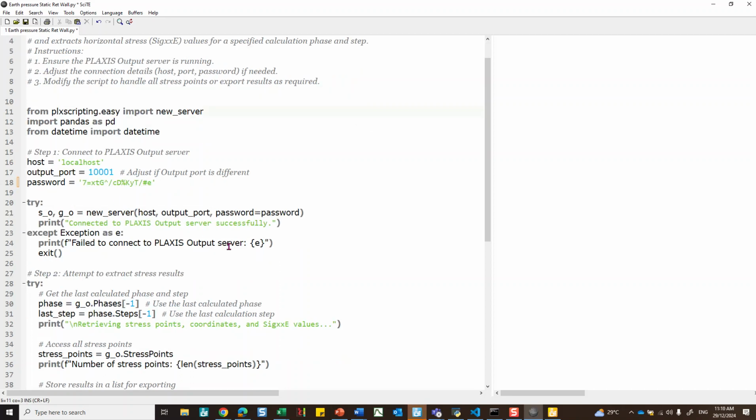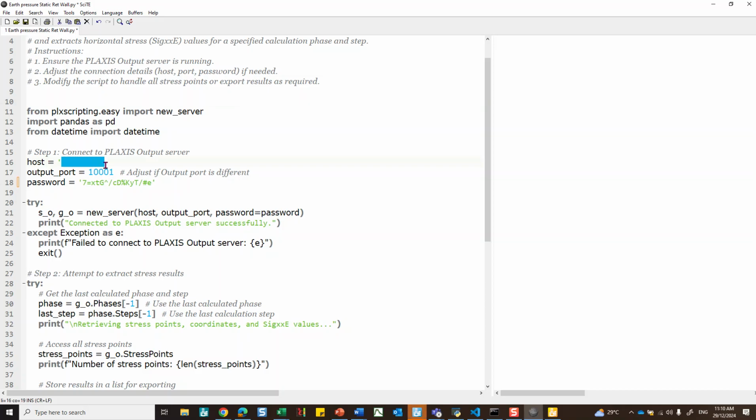I'm not going to explain lots of things, but for example, this is how it calls upon this library of the PLAXIS scripting, which I explained before. And the one underneath it is for pandas. You see you have the pandas here. And then it also gets the datetime library, because we need to see the execution time of this. We need to know whether it takes 1 minute, 2 minutes, 3 minutes, 5 minutes to run this.